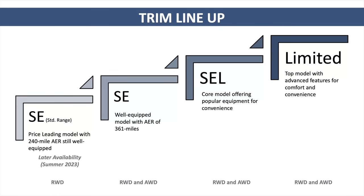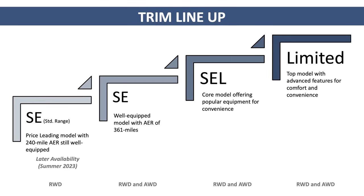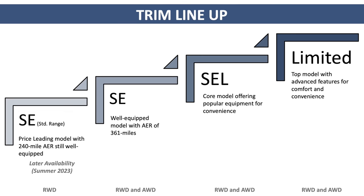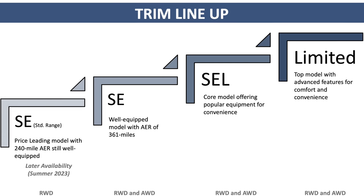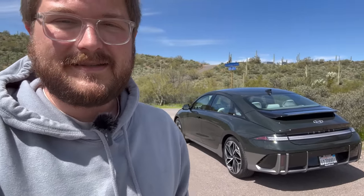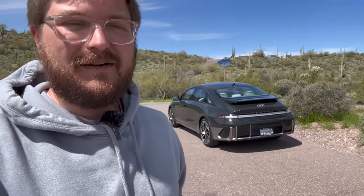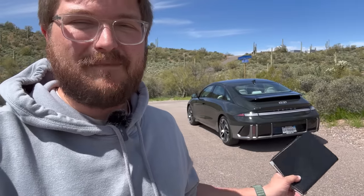Let's kind of pretend the base battery doesn't exist, because we're really looking at the big battery stuff. On Hyundai's website you can configure your Ioniq 6 — the one we're driving here is $56,000. A big spread, but not unlike its competition. Range on the standard car is 240 miles — pretty good — but you probably won't even be able to buy that. The long-range version, big battery rear-wheel drive in the base trim, is going to be 361 miles — very impressive.